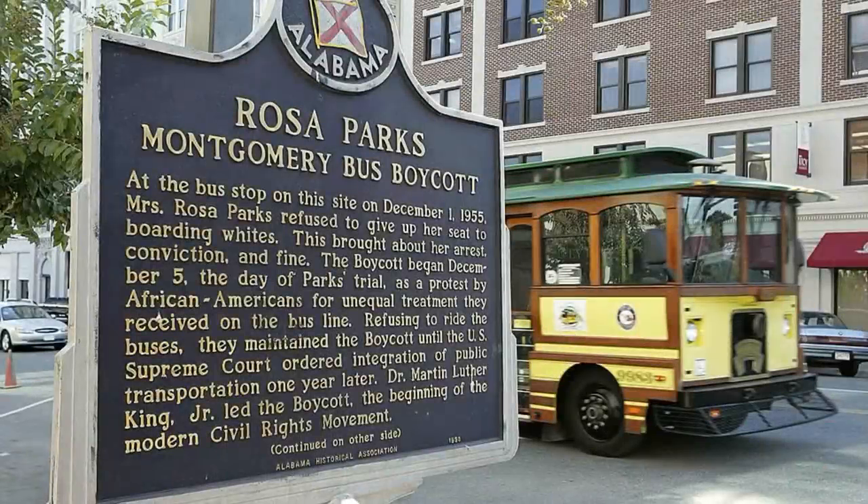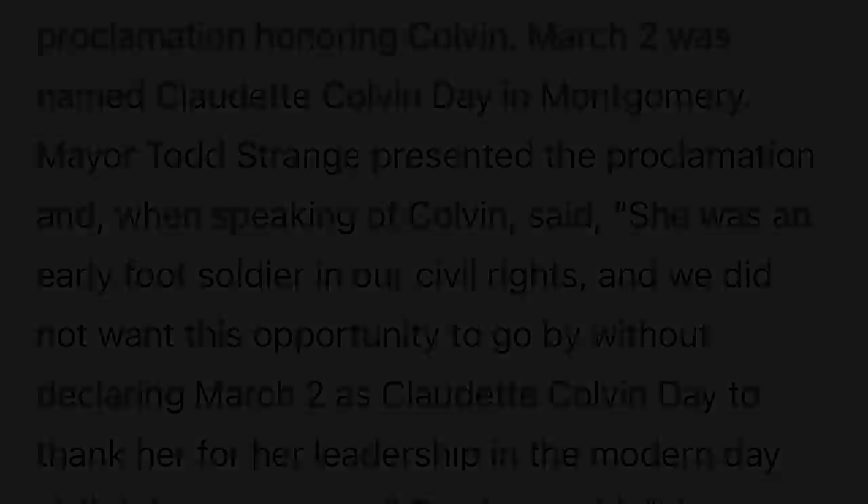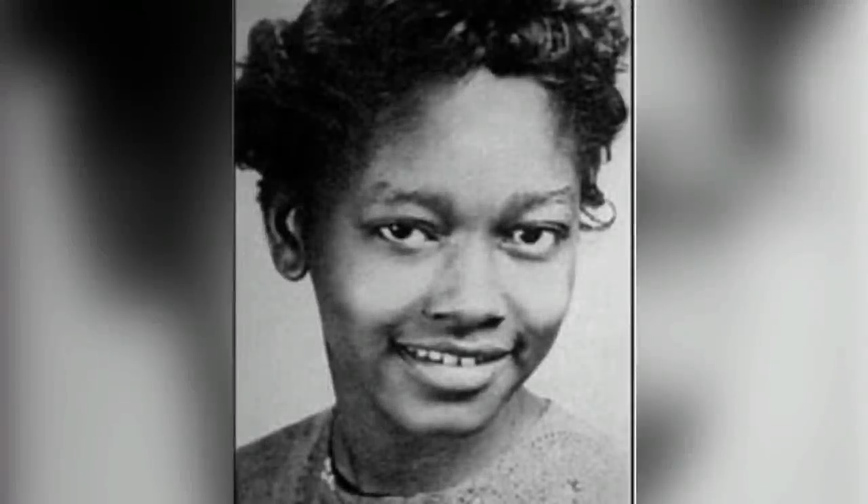In the early 2000s, Troy State University opened a Rosa Parks Museum in Montgomery to honor the town's place in civil rights history. Roy White, who was in charge of most of the project, asked Colvin if she would like to appear in a video to tell her story, but Colvin refused. She said, 'They've already called it the Rosa Parks Museum, so they've already made up their minds what the story is.' Colvin has often said she is not angry that she did not get more recognition — rather, she's disappointed. She said she felt as if she was getting her Christmas in January rather than the 25th.